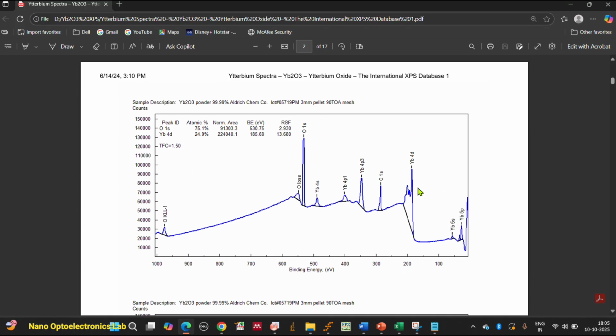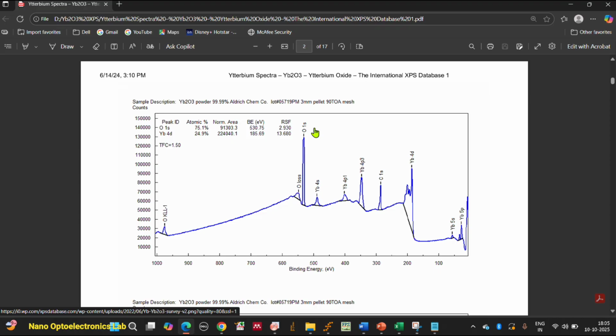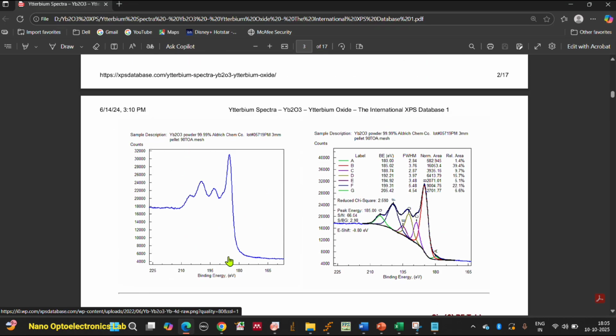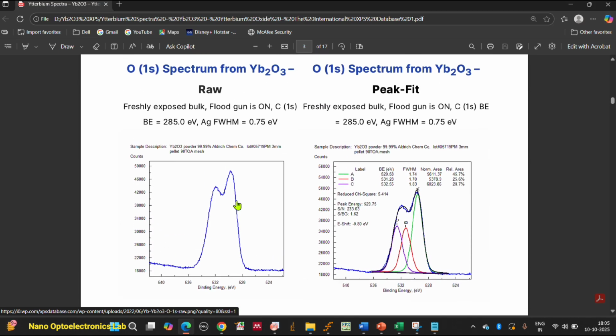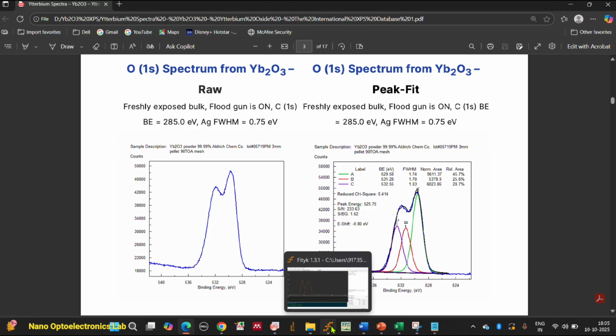So this is the regular ytterbium oxide peak, the peak Yb4d which we are going to use now, the C1s peak and the O1s peak. Now first we fitted the YbO2. This is the YbO2 peak. This is shown here, and this is the peak of carbon C1s. So likewise the peaks which I have fitted are placed over there. So we will be showing you the reference.